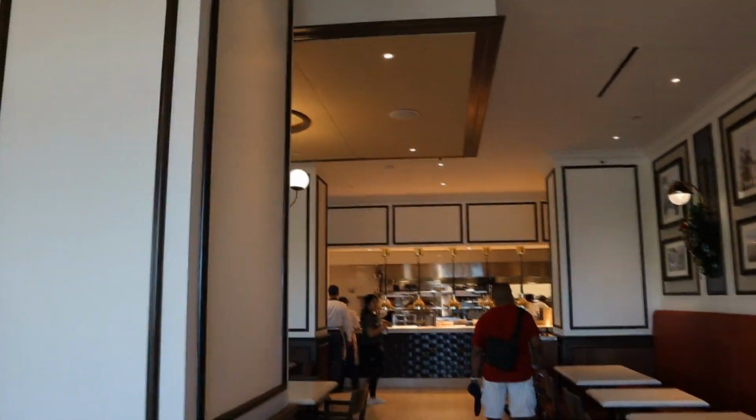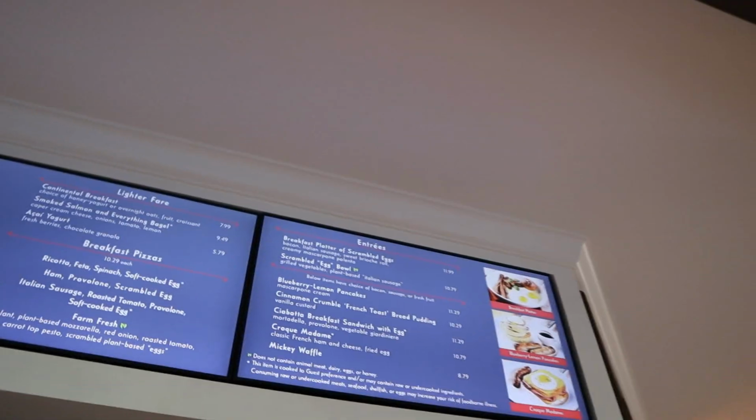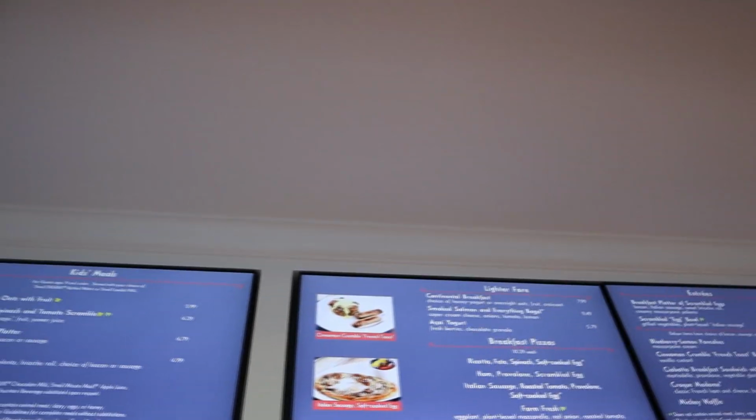And then these red and white chairs. You've got blue chairs over here as well. So red, white, and blue is definitely a color scheme going on over here. And you've got some food over there as well. We'll have to see what the food options look like. You can see some of the menu here for breakfast. Scrambled eggs. We've got breakfast bread pudding there, French toast bread pudding. You've got different continental breakfast, salmon bagels, and yogurt. All kinds of different options here for breakfast as well.